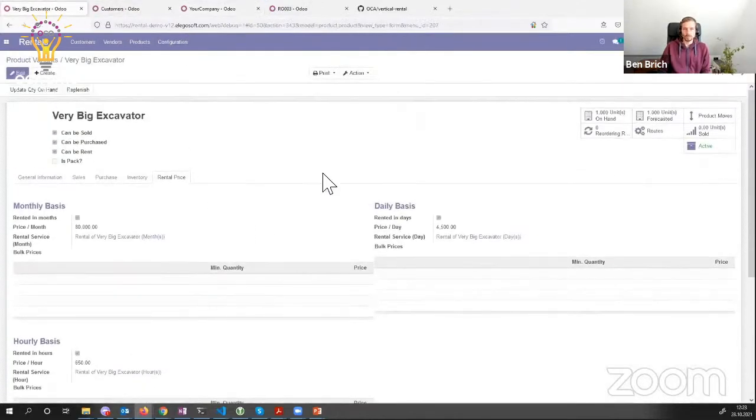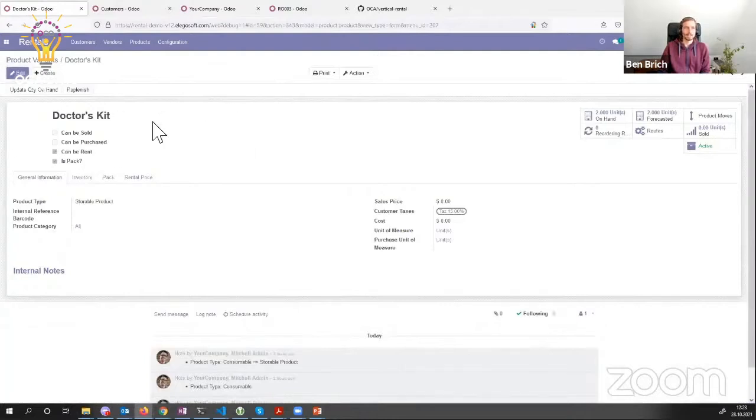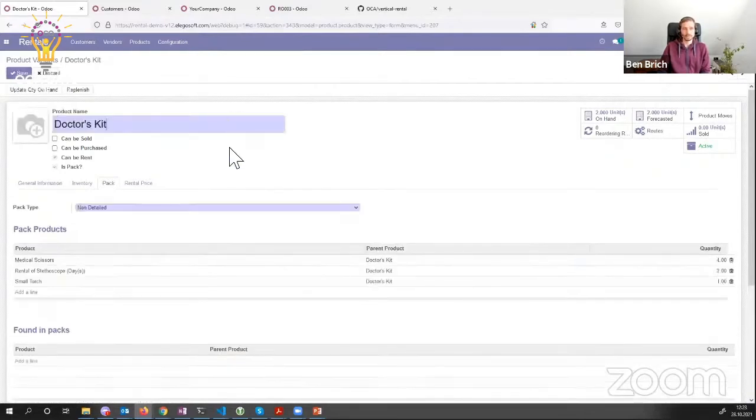So going back to the products, we have some already configured as rental. Here is as well the example of a pack that is using the product pack module as already described. And here we can use the nesting functionality, hopefully known by people. It's more or less the concept of bill of materials from MRP, which is applied here without MRP.